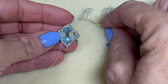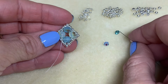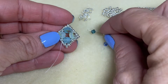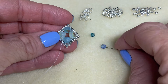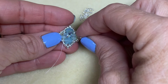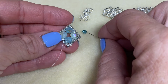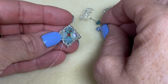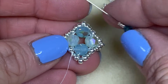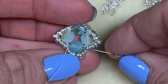Next, we're going to pick up 3 of the size 15 seed beads, and then the 4mm bicone for the center, unless you want to use the 4mm round. Which one should we use today? I think we'll go with the bicone. And then 3 more of the size 15 seed beads. And needle back through the 6mm crystal.